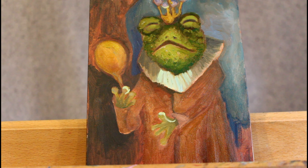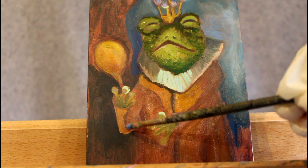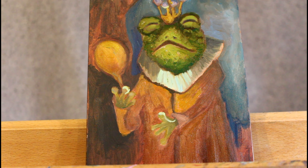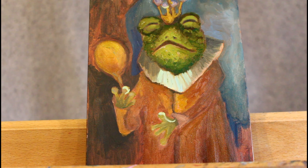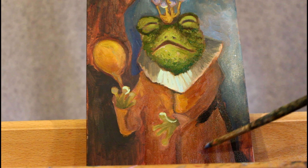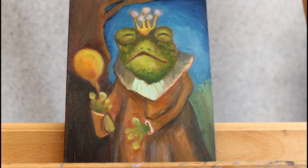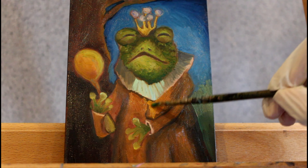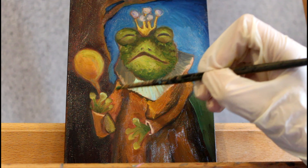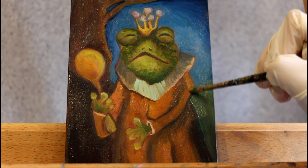I never forgot that experience. Very often when I used to think of toads, I'd have this image of that dead floating toad in the water and I never wanted to put them into my art. But over the years it's become funnier and more hilarious, which has really neutralised my fear. I always felt like there might be something weird floating in the water when I went swimming. I'm very sad that the toad met its demise that way.